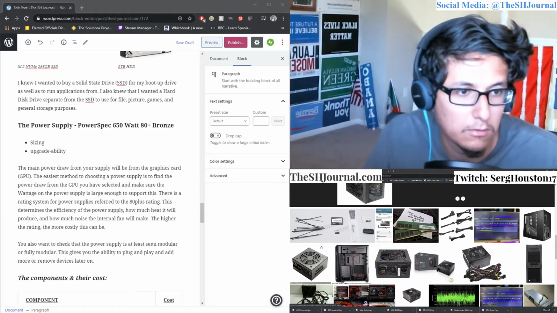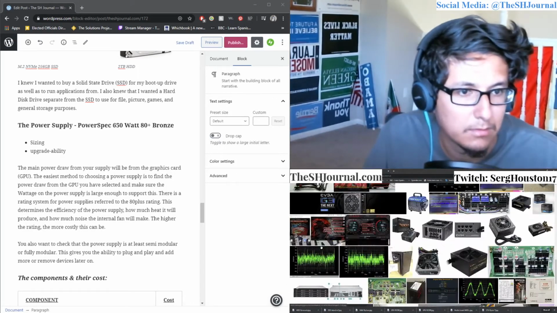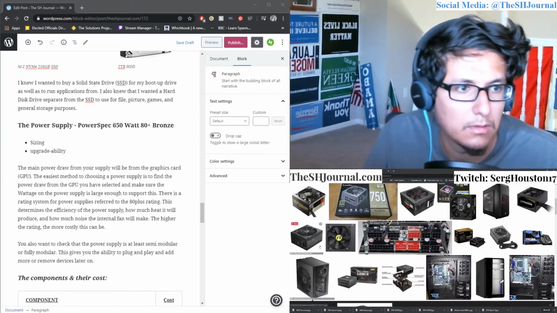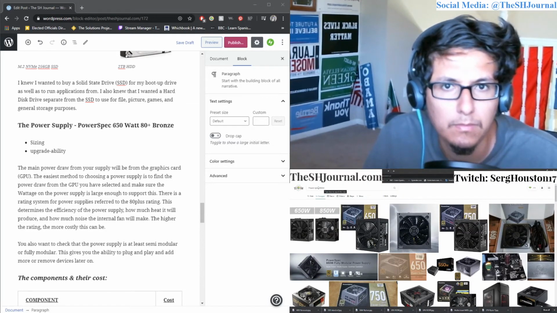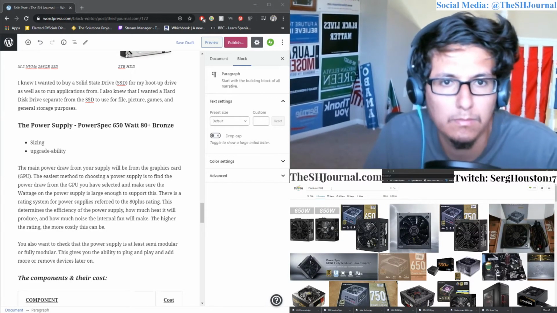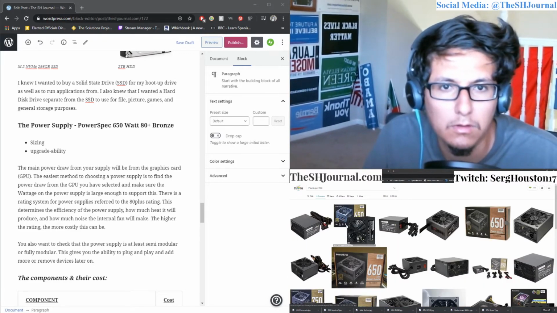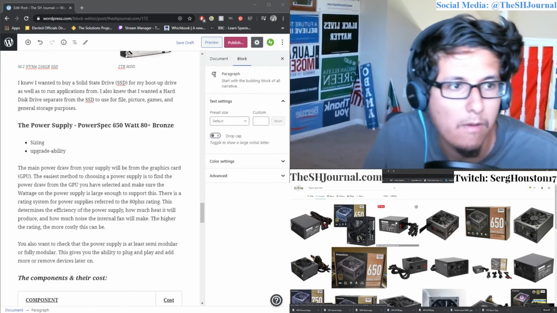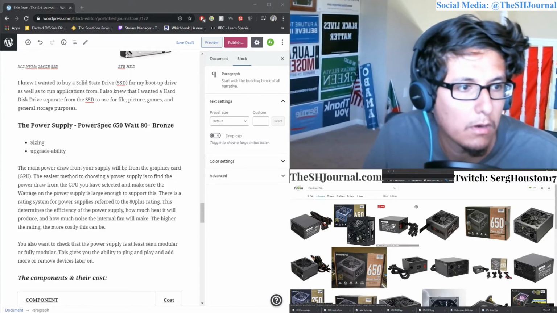I mean, really, it's just a power supply. Maybe I should just use this one. Oh, I don't like the case in it. But why do all these pictures look like crap?